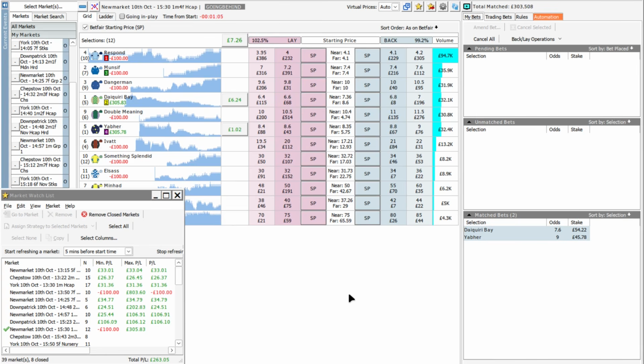I'm still not convinced about the automation, to be perfectly honest. What I'm finding is, irrespective of the setting you specify, you still have to go in and tell it to look for runners that have dropped a certain amount in price. And by definition, therefore, when you set that level, as far as automation is concerned, it's black and white. A runner either hits that mark or it doesn't.